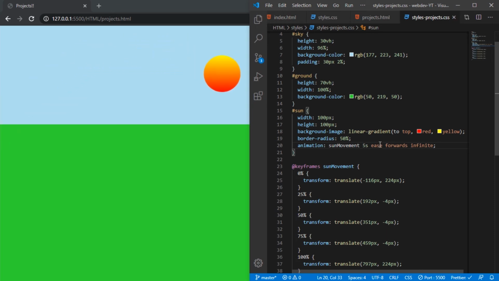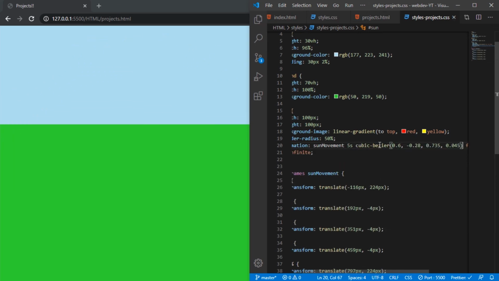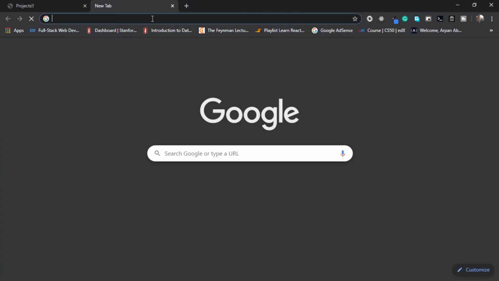You see the difference, right? Ease in, out. Then there's ease out. You're seeing the difference, right? But there's something that you can actually do: define your own timing function. That's really cool, guys. But obviously you cannot know this or imagine this in your mind. There are a number of tools for this.